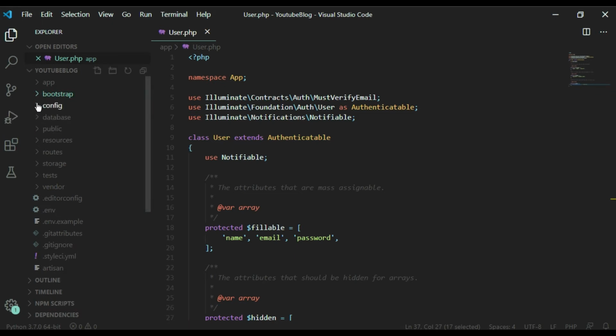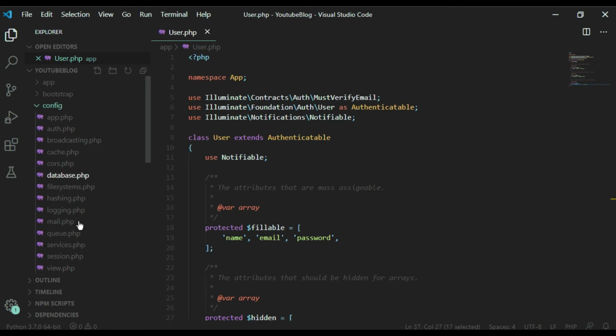So we also have our config folder. This config folder stores most of the dependencies that our system is already having. It handles basically the majority of the dependencies that we got for free when we installed Laravel.